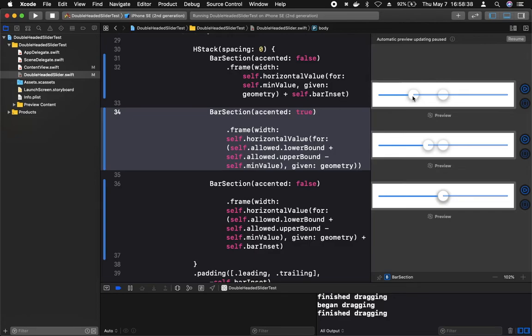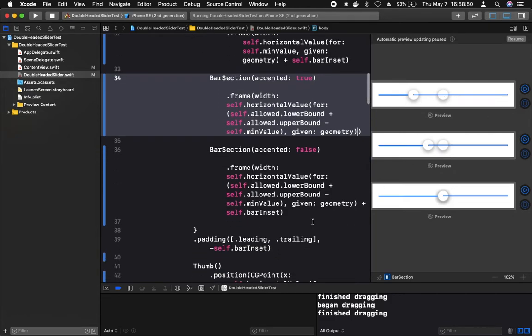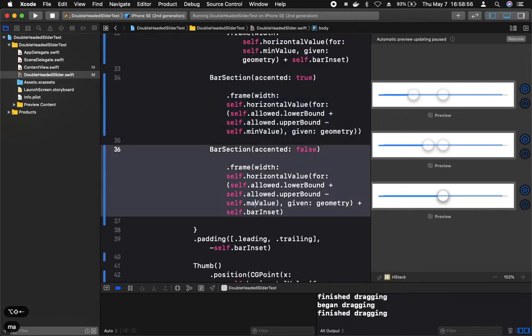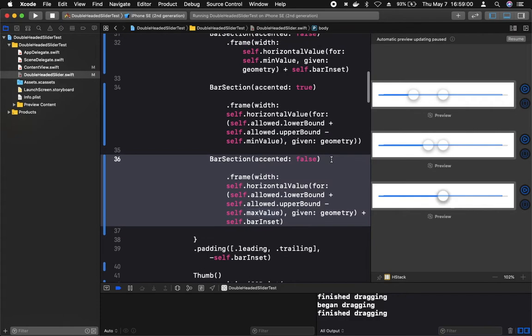This is from here to here, and that's a little more interesting. We'll come back to that. But then this is meant to go from the max value thumb to the end. And right now, it's going from the min value thumb to the end. So let's say we just change that to max value. I'll bet you it works.